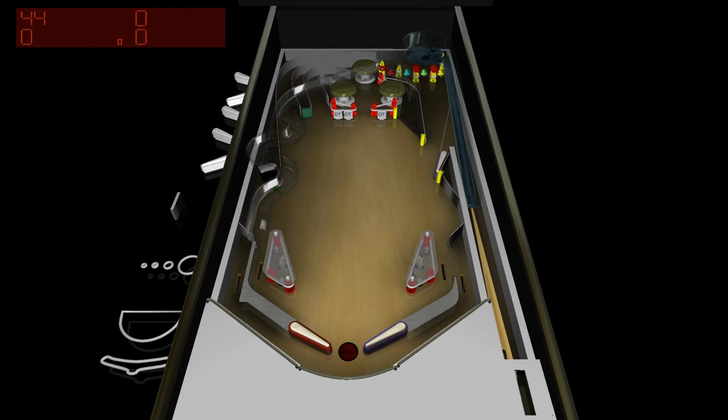So this example table is just a simple basic example of all the different things. You're going to hear all the mechanical sounds for everything in the entire table work now. You're going to hear ball rolling work. You're going to hear Fleep sounds everywhere, right? Everything the ball hits will have an appropriate sound based on the material and the speed of the ball, which all automatically works. We don't have to do extra stuff for that. You're going to see the slingshots behaving correctly now. You're going to see the flippers, complete night and day difference. The bumpers are going to behave correctly now.